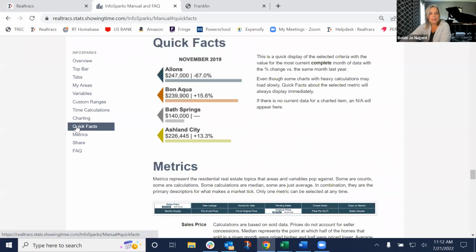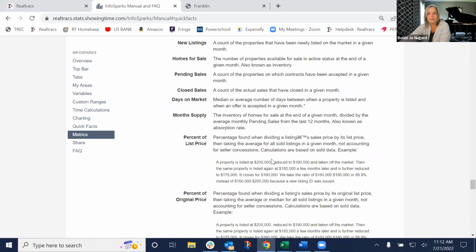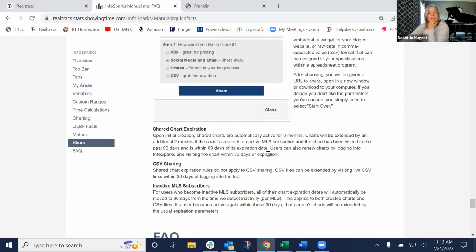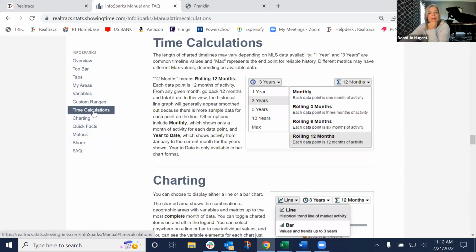Quick facts, it may be under. Yeah, it's still not saying that as far as fast stats. I was looking for something here in fast stats that it may tell me when they update it, but time calculations. Nope, that's your rolling.